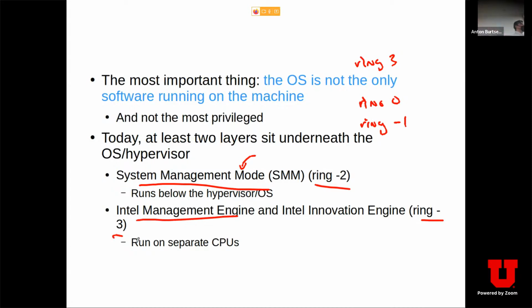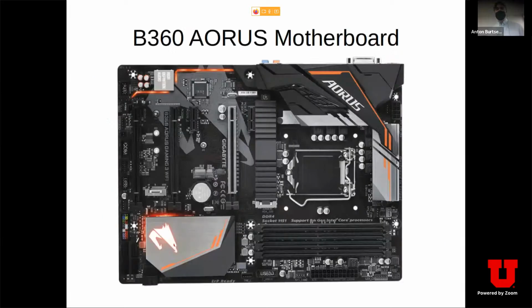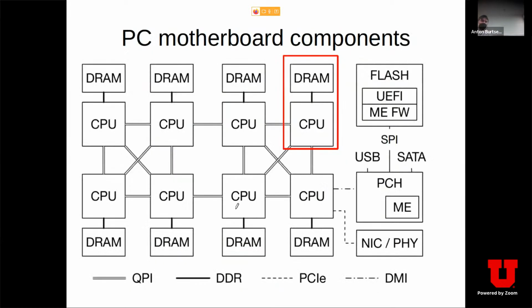Okay, let's take a quick look at what these things are, because it's kind of interesting, right? So if a couple of years ago you were to buy a motherboard, this is kind of a better gaming motherboard, right? And you say, I will put my CPU here. This is where my CPU socket will go, right? There are other chips on this motherboard. And if I provide you a conceptual diagram of this motherboard, typically you just think, if it's one core, there's one CPU and one DRAM attached to this CPU with the memory controller. This is the thing which takes 250 cycles, which we discussed today, right?